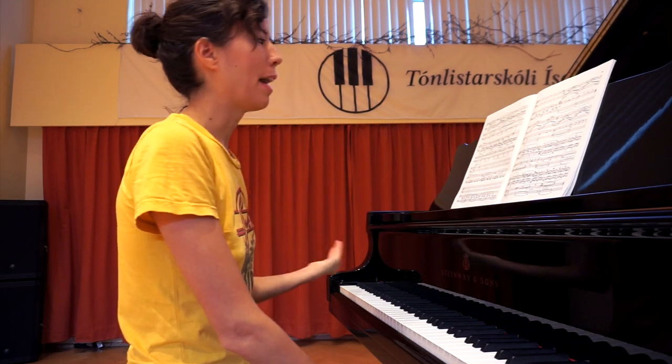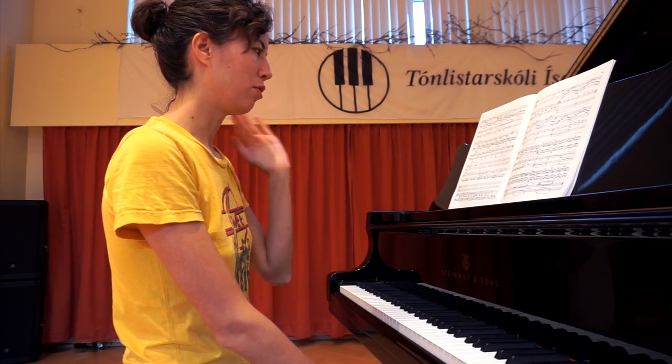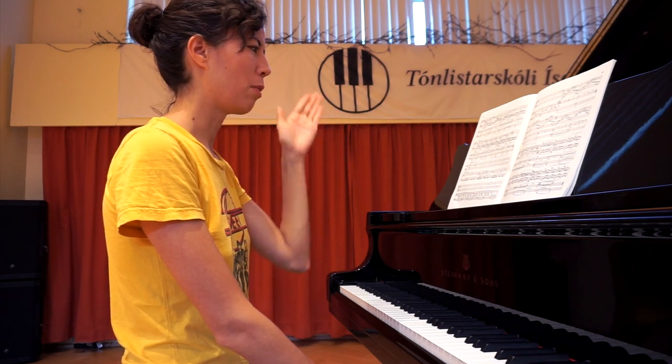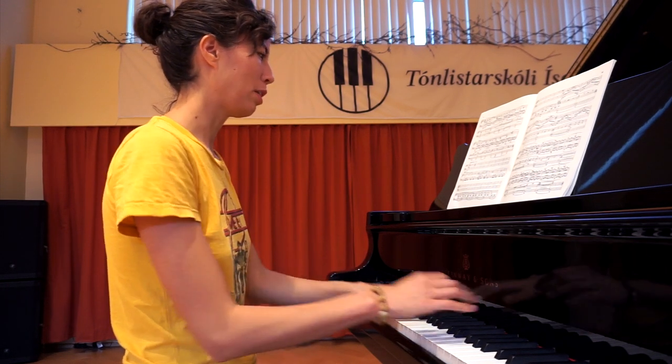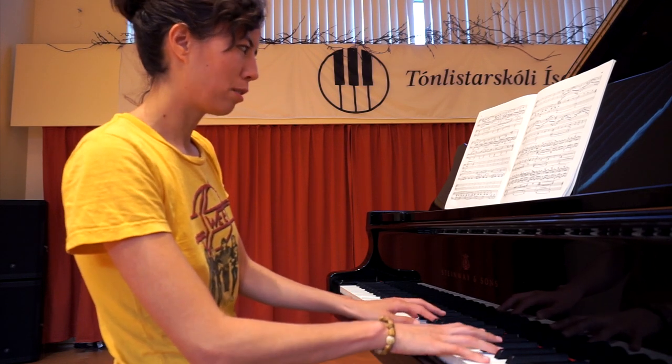Important to know is that you want to go past the bar line. You don't want to be a slave to the bar line. You don't want your melody to always feel where the bar lines are in the music when you play the music. So I'm always thinking past the bar line.